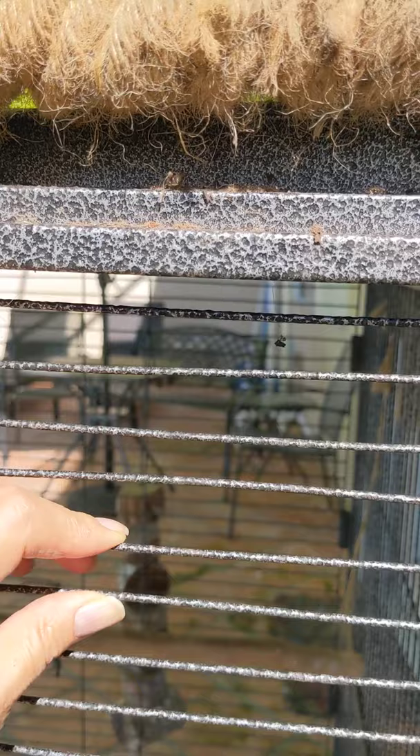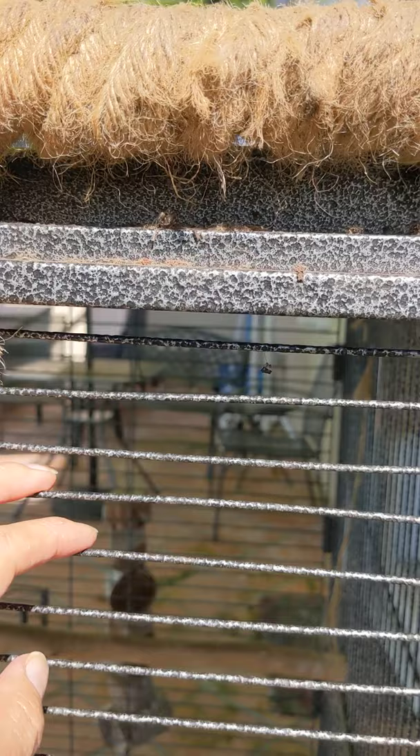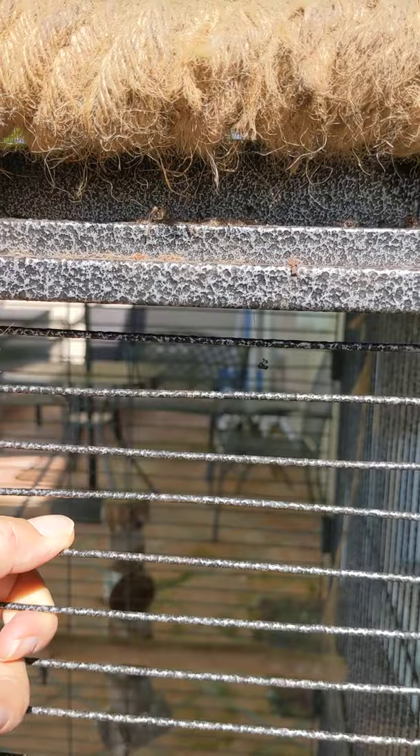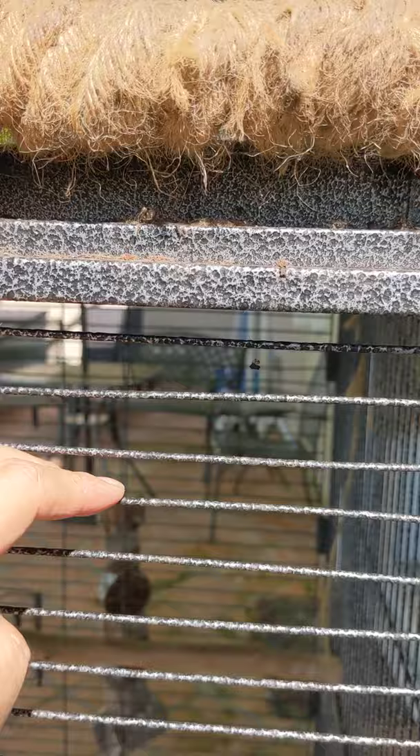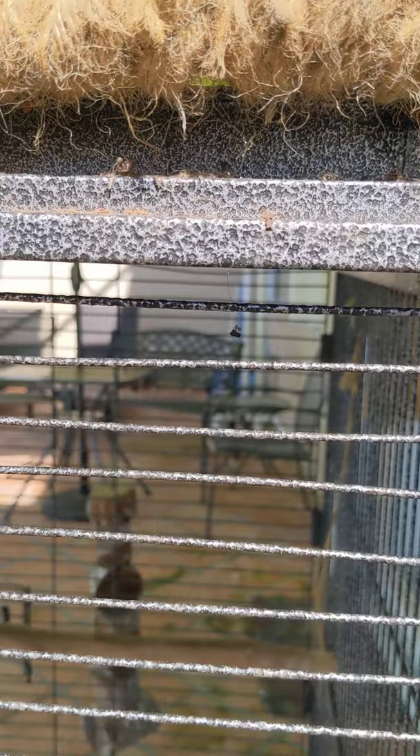This cage, for example, is going to be for a parrot that's smaller — an Indian ring neck. It would work for a green cheek. Now that it's bent, maybe not so much. You'll notice that the smaller cages for smaller parrots have wires that are more gentle and soft, because those smaller parrots aren't going to be able to bend them as well. Whereas a bigger cage, like for a macaw or an African grey, the bars are going to be stronger. Let's look at one like that right now.